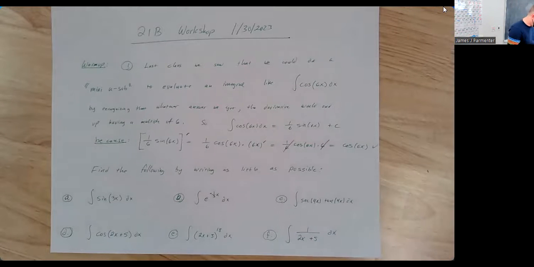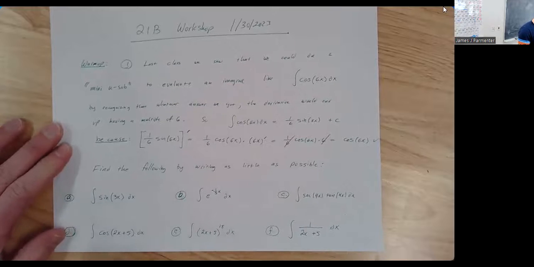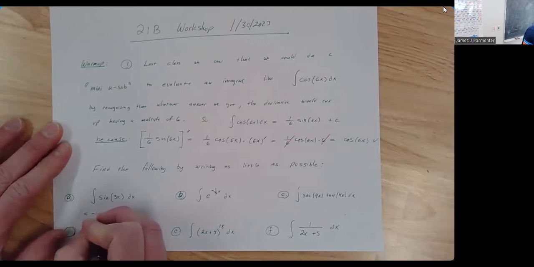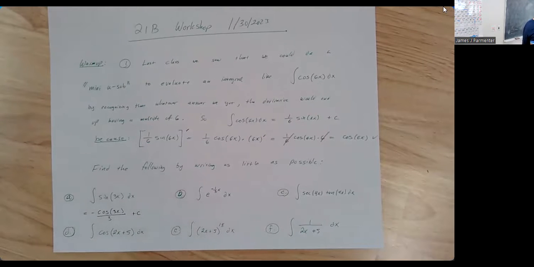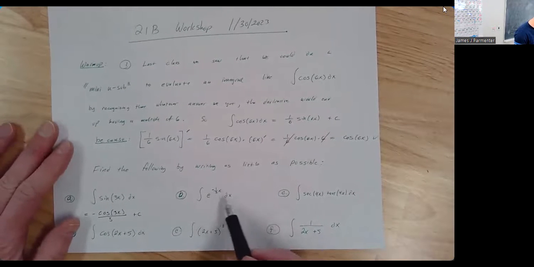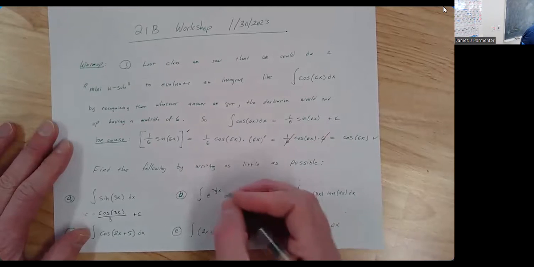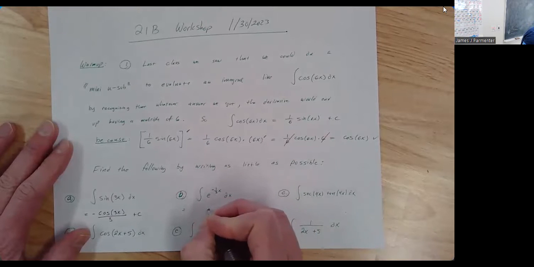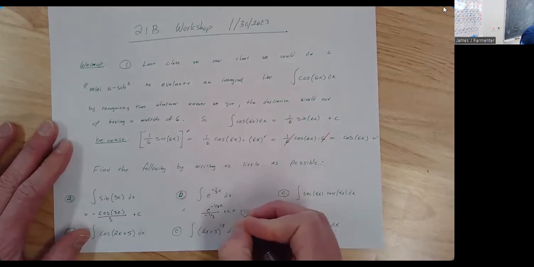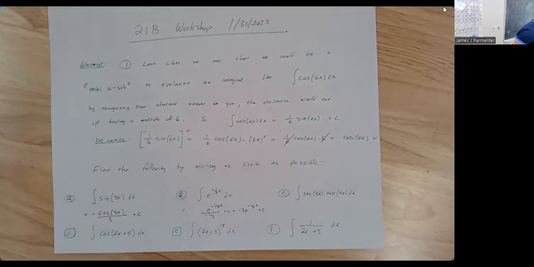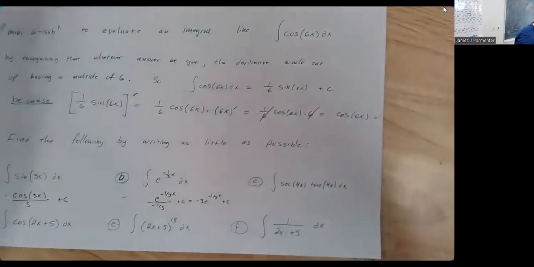doing the U substitution. Meaning, if I'm going to integrate sine of 3x, I know it's going to be negative cosine of 3x divided by 3, or times 1/3 if you prefer. Similarly, the integral of e to the negative 1/3 x is going to equal e to the negative 1/3 x divided by negative 1/3, which I would definitely simplify as negative 3 e to the negative 1/3 x. Let's see. I should zoom in so you guys can see that better.